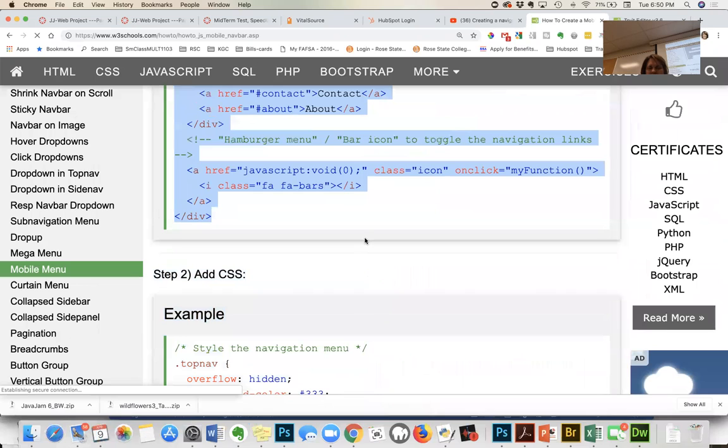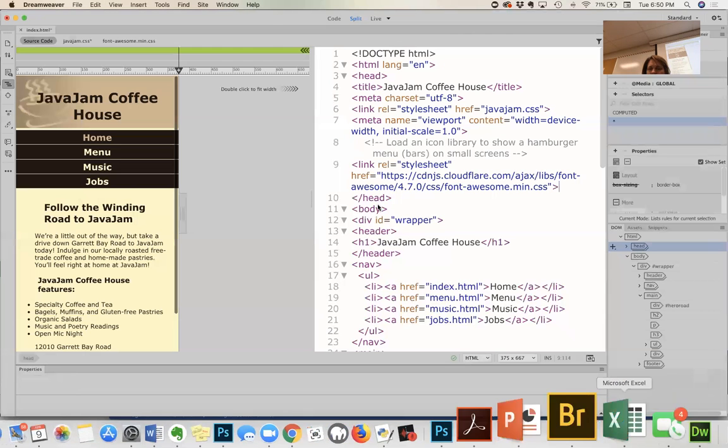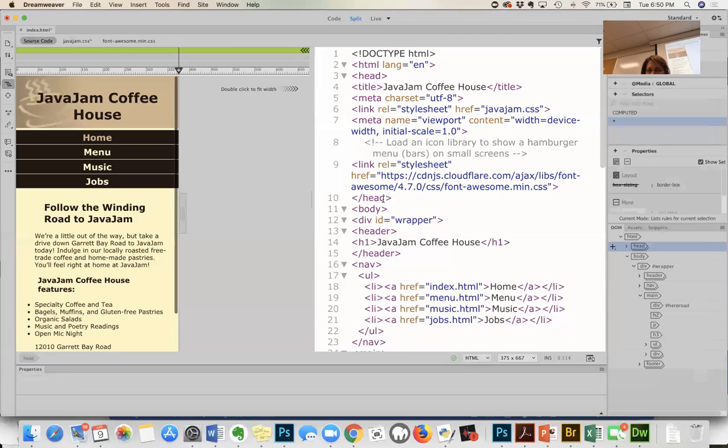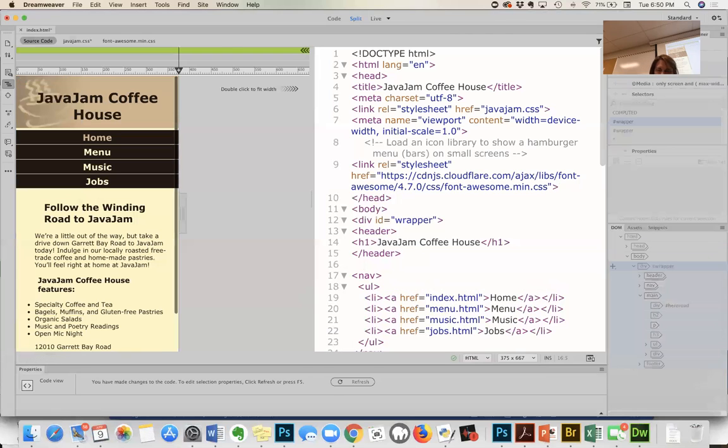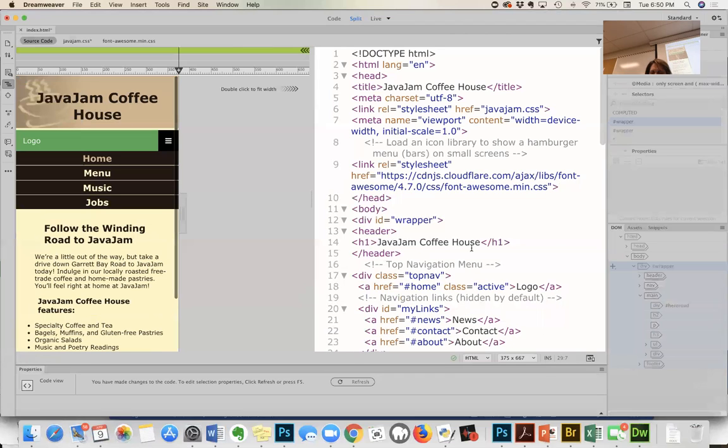Now, at first, I may end up having 2 navigations because I'm not going to delete that other one yet until I can see how this one works. Just put in the style sheet information. Yes. And now I'm going to put that HTML right here, right above the regular nav. And that's the rest of it. Huh. So look, it did put it in there. See my logo, my hamburger? And I haven't taken these out yet.